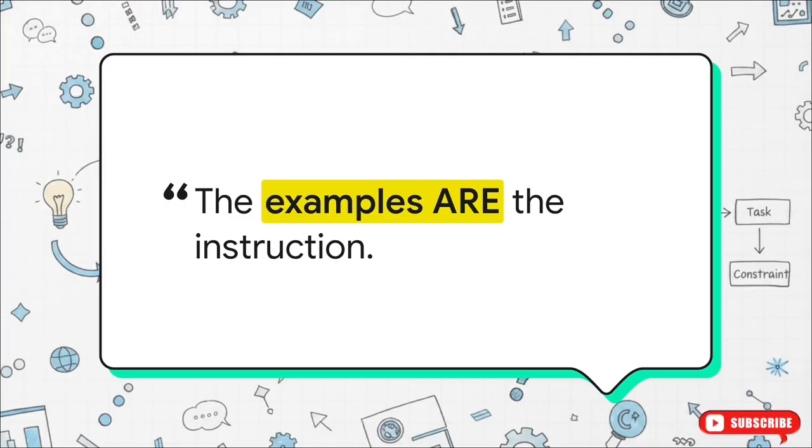Our source material notes something really profound here. When output has to match a specific template, the examples are the instruction. Honestly, it's so much faster for a model to mimic an example than to parse a complex 10-sentence paragraph of weird formatting rules. If you want a JSON payload structured a certain way, or a weekly bug report that needs to look exactly like last week's report, don't try to describe it. Just paste 3 perfect examples right into the prompt and let the model recognize the pattern.